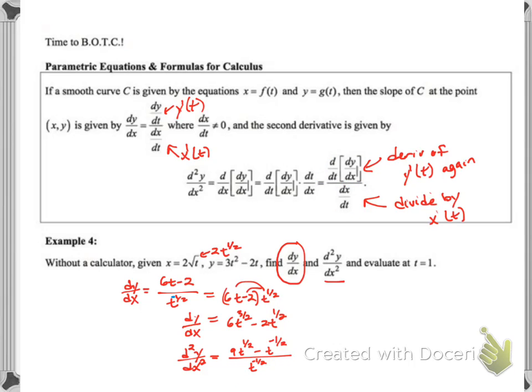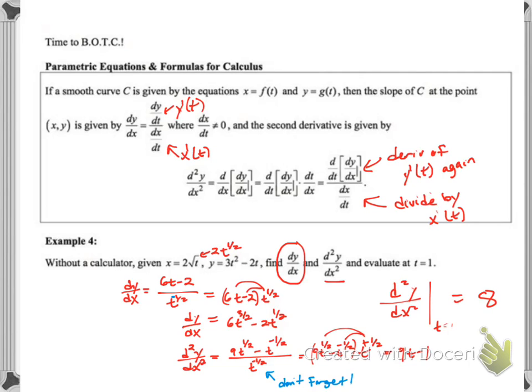So now, on we go. Let's evaluate it. It says that t equals 1. Let's put some numbers in there, see what happens. Simplify these a little bit before I evaluate. Same as the last problem, you want to flip that up top, make it positive t to the 1/2, maybe distribute it. That looks pretty nice when you distribute it and simplify, 9t minus 1. And that means when I put my t equals 1 back in there, I get 8.